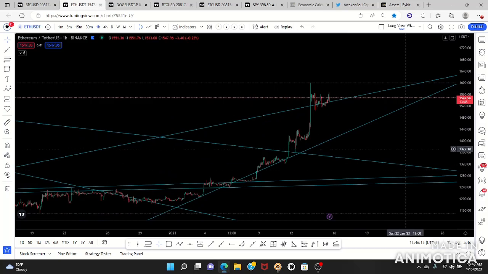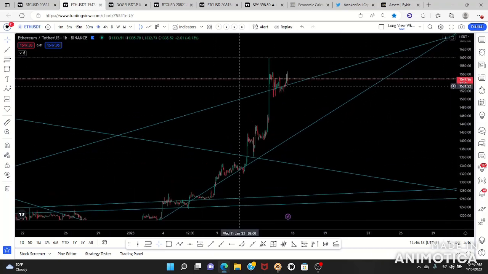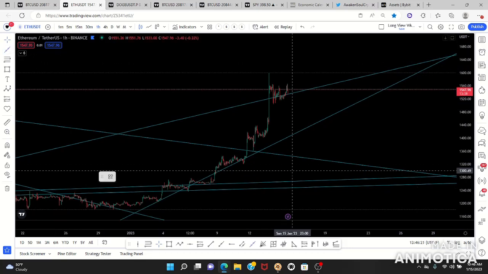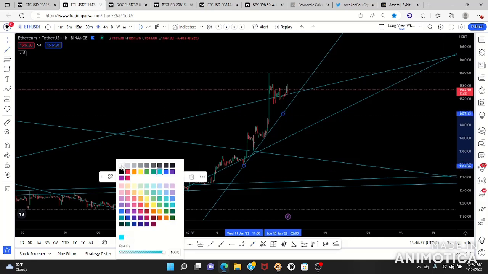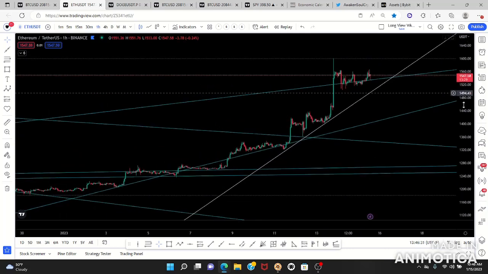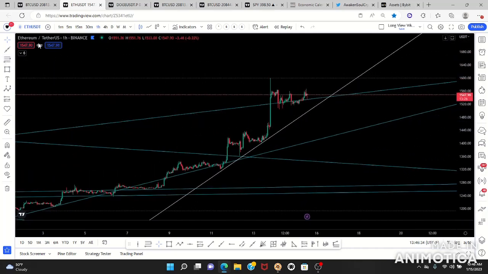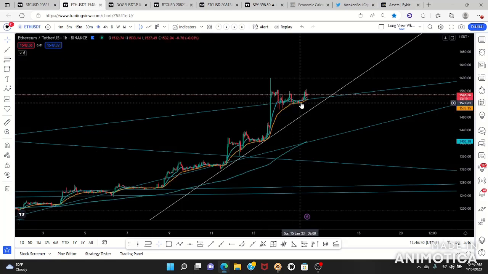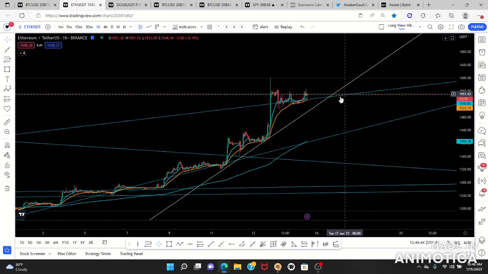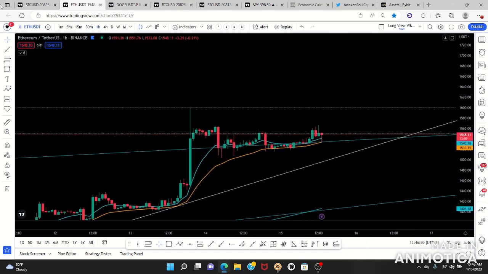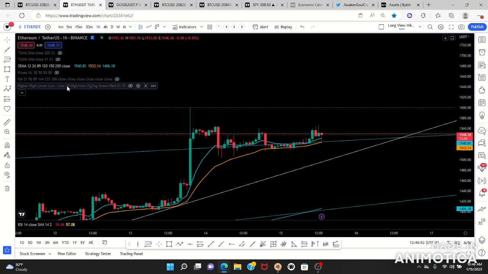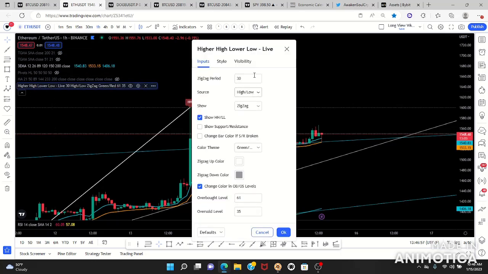So my confirmation to take any kind of trade is we have to cross a major trend line. So this would be my 1 hour trend line for a short. I have my EMAs here. I use the 12 and the 26. So the 12 and the 26 have to turn around, cross the 1 hour trend line and confirm a 15-minute candle. So once I'm here, I also want to turn on the higher high, lower low indicator. And I did change the settings to 30. This should stay the same, 6135.